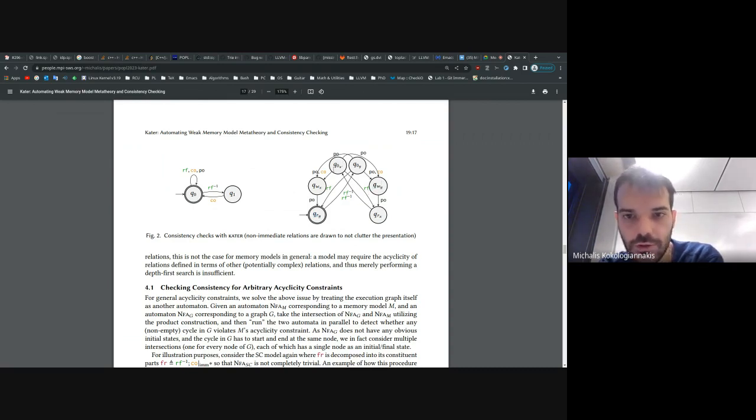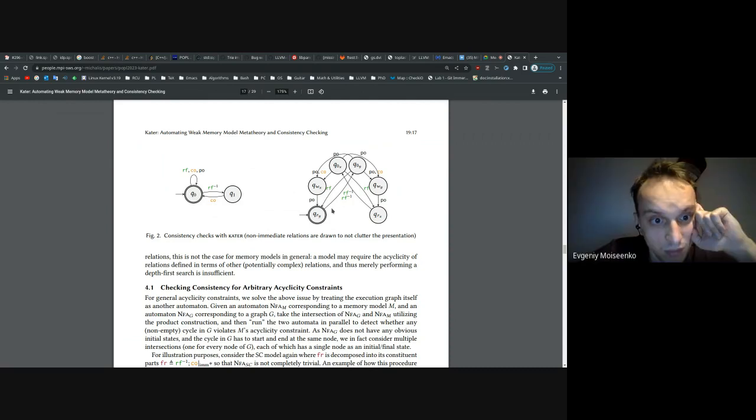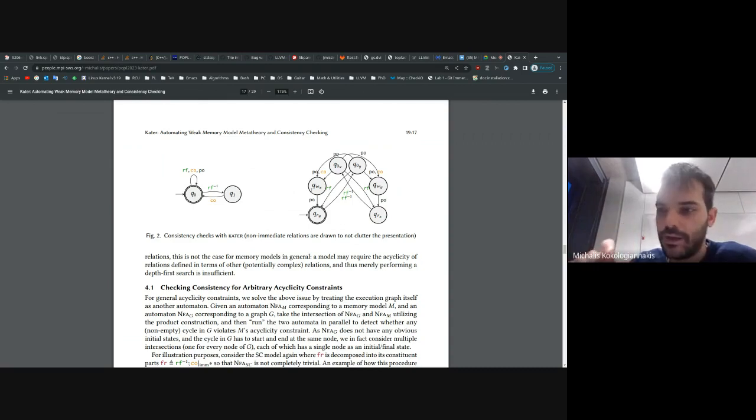You translate your execution graph into an automaton as well, and then you run the product of the two automata. And there's a naive way to do this, like do the product for every pair of states. For the memory model one, you can start from the initial state, but for the execution graph, the naive way is to start from every state of the graph and have every state as accepting, because the graph doesn't have any accepting states. So you can take the automaton for the execution graph and try all possible states as both initial and accepting, run the product, and then if the product reaches an accepting state, then this is a violation. And this is the naive way to do this.